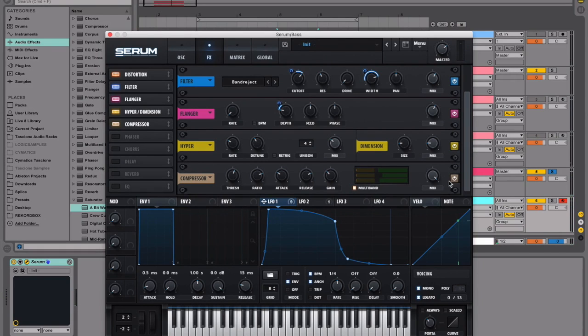So let's listen to that with and without the OTT. This is really just flattening out the transients and making everything sound a lot more smooth and bringing out those highs. So what we're actually going to do next is, it looks like there's no more settings to be touched besides the mix, but we are actually going to move this high band up to 125, or around 120, 124 is good. And this is basically going to boost those highs. So let's listen. Let's turn it down.